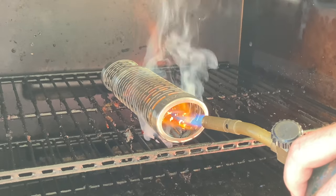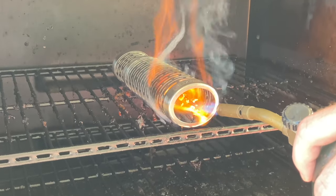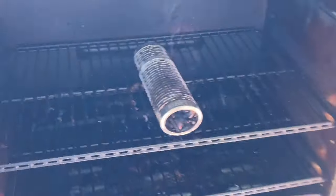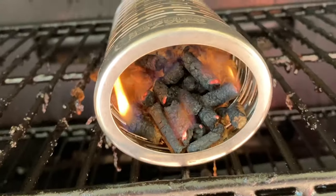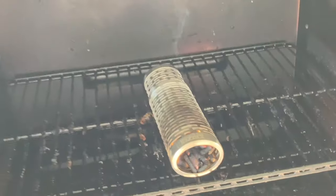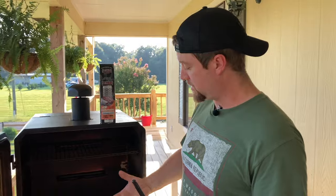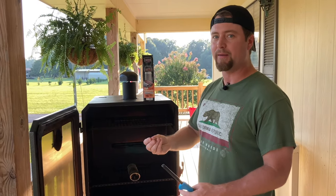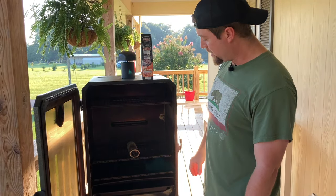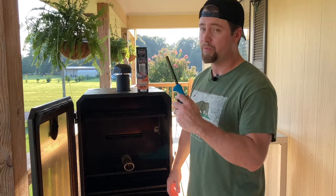These things are made of all stainless steel, made for heat. Once you've got it lit you're going to see flames going in there. What Amazing Smoking Products recommends is that you let it burn for upwards of 10 minutes — that's going to create a nice ash bed that will continue to burn through that tube like a fuse until it burns all the way out. But if you let the fire go out too quickly you won't get that ash bed and it'll just burn out. So give it a good chance to get fully lit. Then blow it out, put your meat on, and you're good to go.